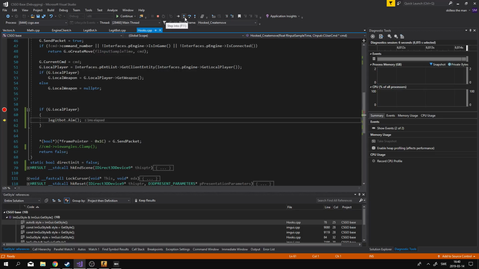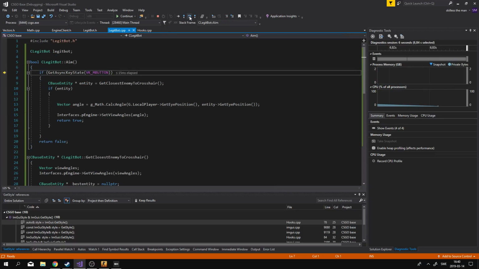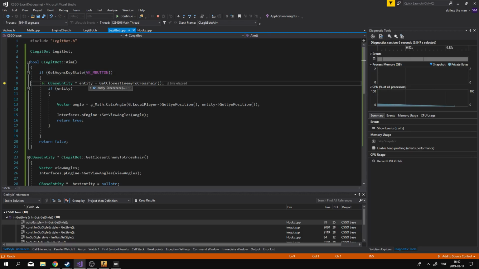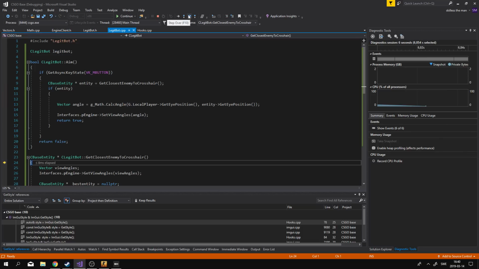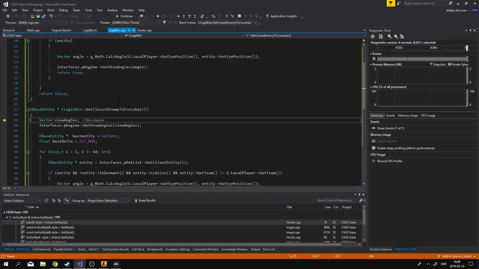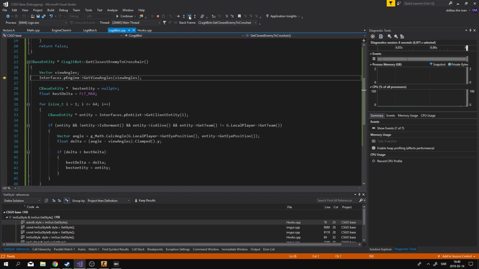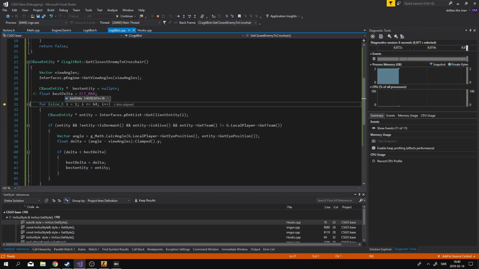Okay, let's step. Go into the function. See. And I need to press middle mouse button for this to continue. Let's press it and continue. Nice. Let's see. Go into this. I didn't? Or what did I do? Yeah, I did. It just stepped down here. Okay. So this is 0 and this is max float.